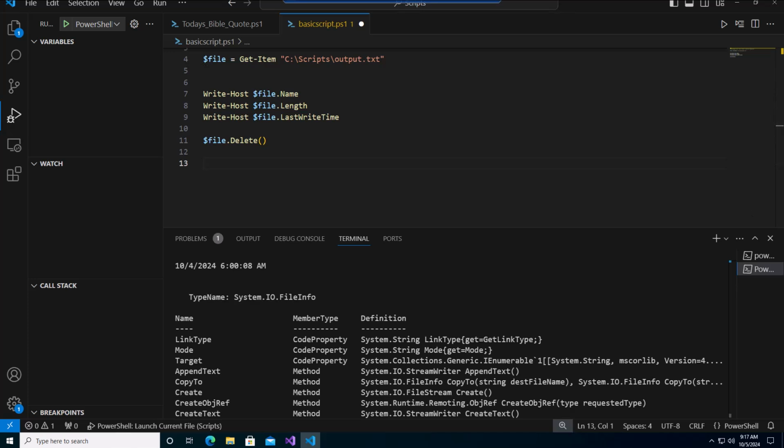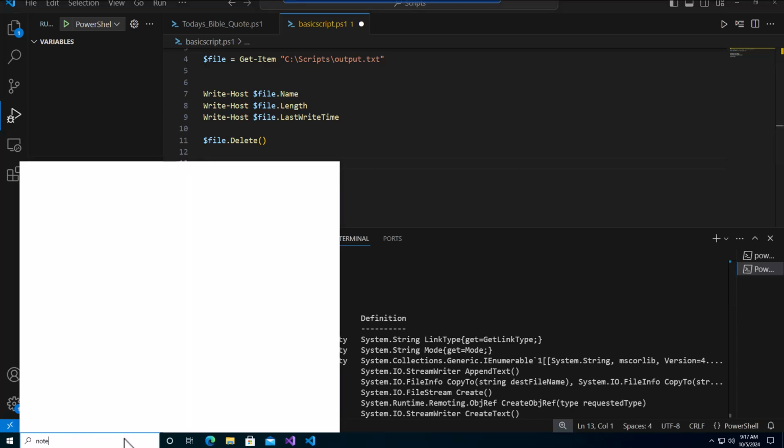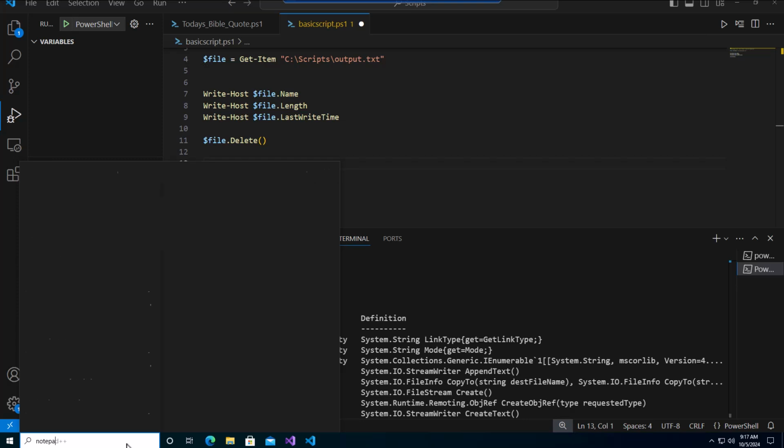That's when you want to stop or terminate a process. So we could do that example if you want to take a look at it. Let's maybe open up a notepad here so that I can demonstrate that.